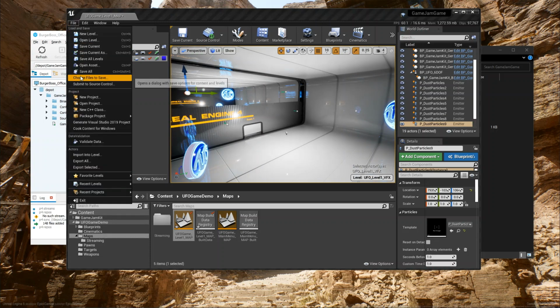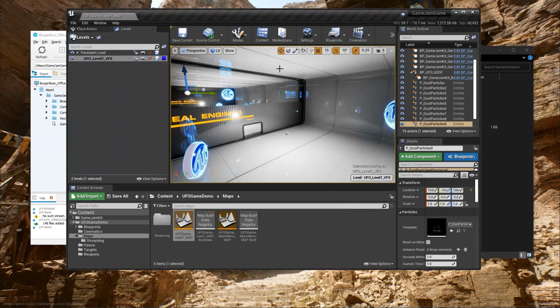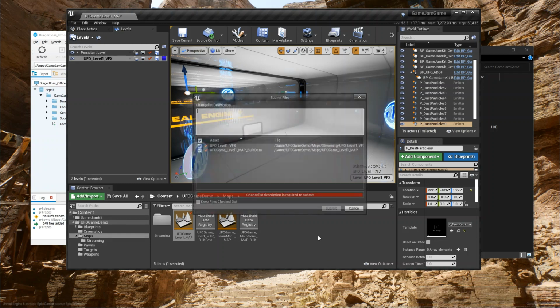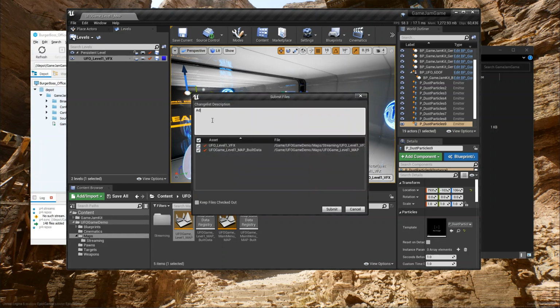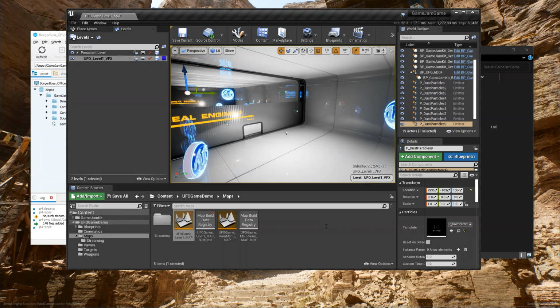Now let's go ahead and save all. Go to source control, submit to source control, and added more verticals. Ooh, caps lock came on. And it's just as simple as that. Now, anytime you open this level, it will open this other level.